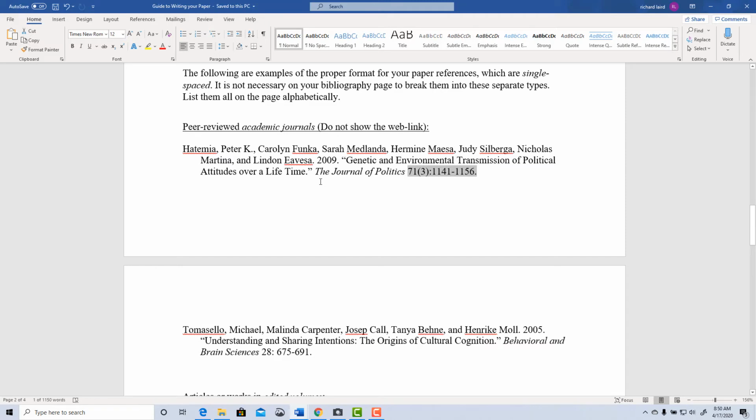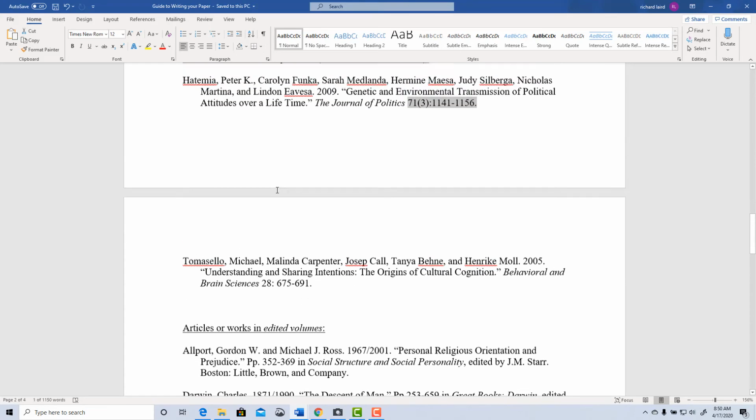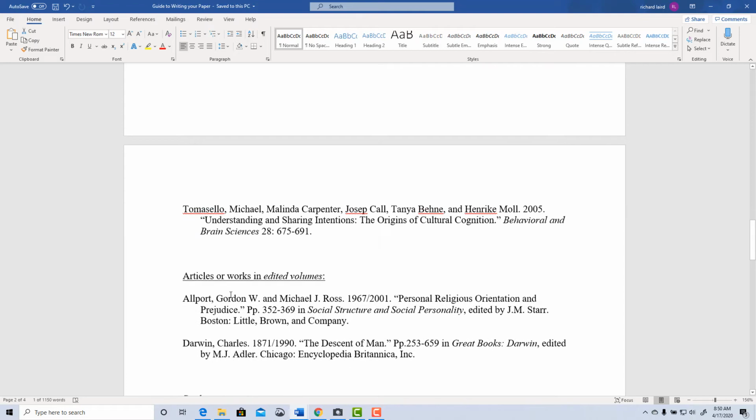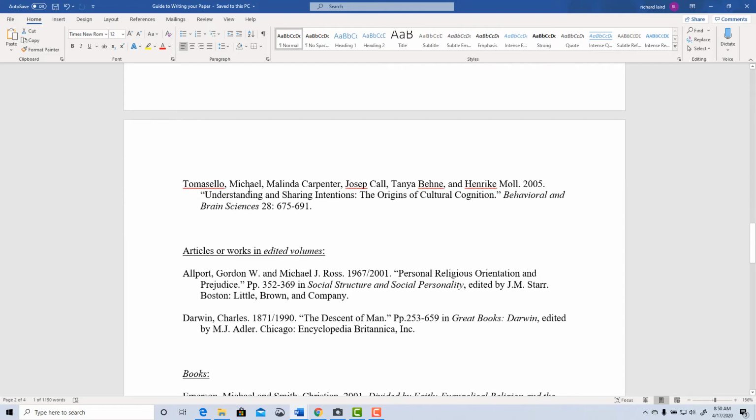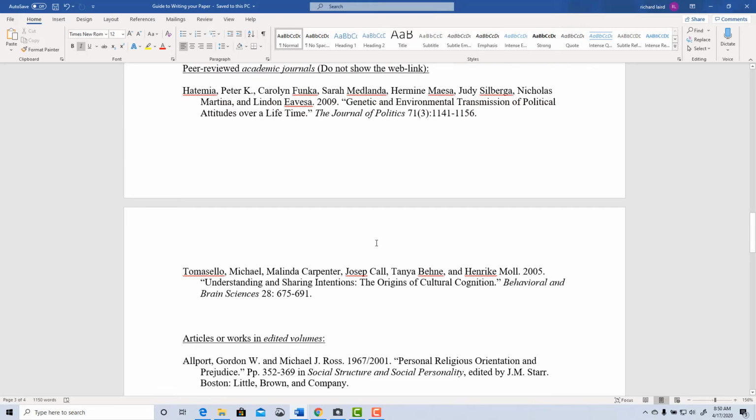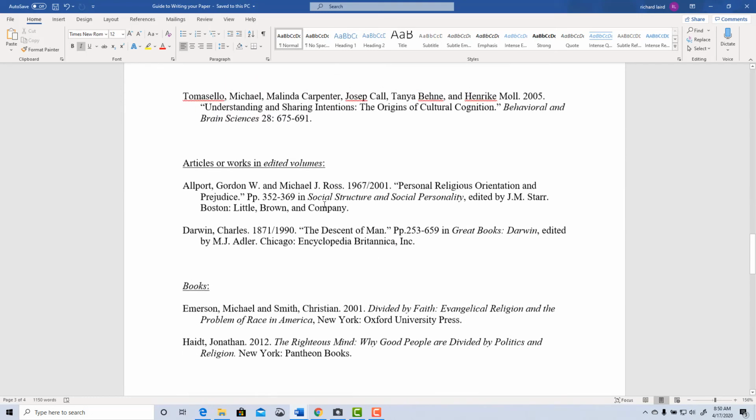Follow that word for word to the letter, to the comma, and you'll be in good shape, because then we will be clear and consistent. Another one here, of course, these need to be in alphabetical order. Here we've got lead author, last name first, and the other one's written out, the year, the title of the article in quotation marks. Once again, that brings it out, followed by the name of the journal in italics, volume, no issue in this case, followed by the page numbers. So follow that precisely. Here are some examples.